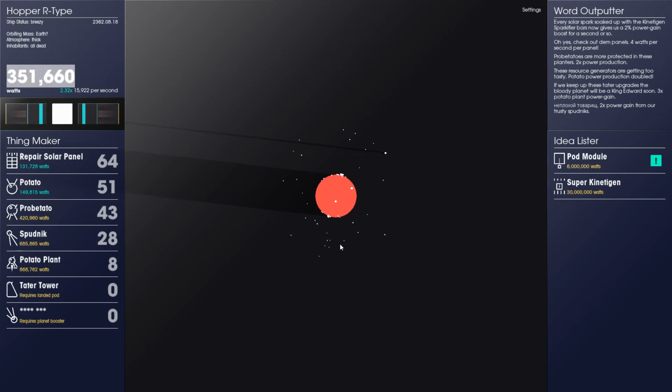So we just got a swarm of potatoes, pro-potatoes, Sputniks. These are actually Sputniks. Our pro-potatoes are just crawling all over the planet. And our potatoes are in our fuel source here. Boom, 16,142, alright. Next episode, we will start the episode by launching the pod module and checking out this planet that is potentially our Earth?